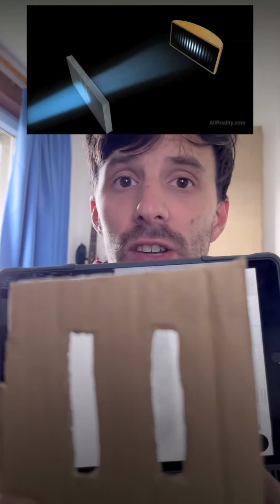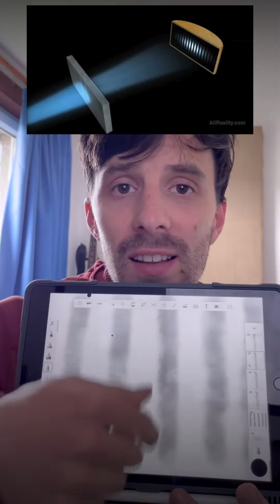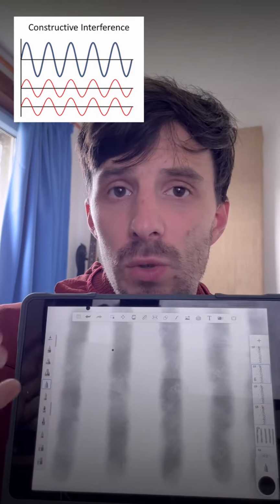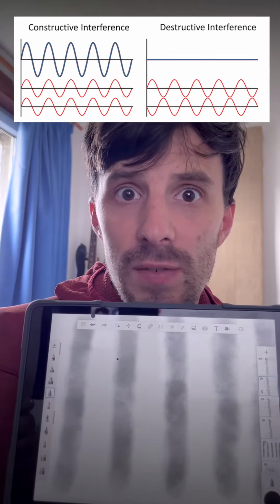If you shine it through a double slit onto a screen, then on the screen you see areas of dark and light. The light is constructive interference, which is bright, and the dark is destructive interference, which is dim. And this shows that light is a wave, and it works with sound too, with areas of loud and quiet sounds. But in 1923, they started experimenting with quantum particles like electrons through a double slit.